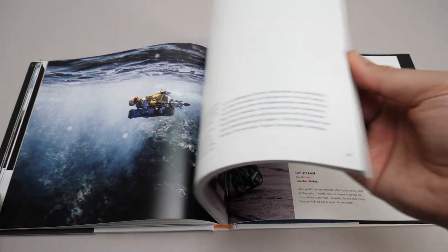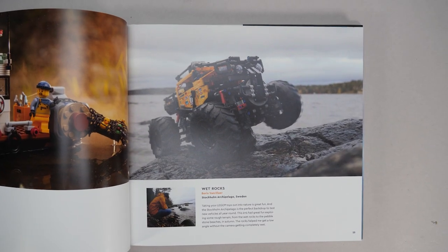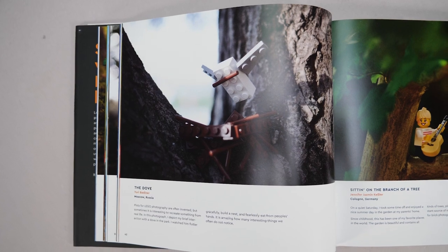I'm sure some of you will say LEGO toy photography is all about placing minifigures in a scene and taking photos of them with dreamy blurred backgrounds. Yes, that is one trend you can find frequently on LEGO photography sites, but it can be done in a funny, inspiring, or thought-provoking way, and you will find many good examples in this book. Additionally, this collection tries to show way more aspects of this hobby, which I really appreciate. We have Technic shots, Speed Champions action shots, and some very cool abstract concepts with LEGO bricks that will tickle your brain for sure.